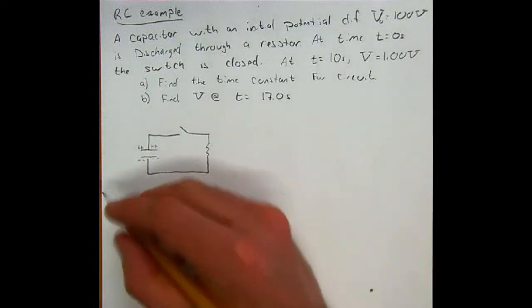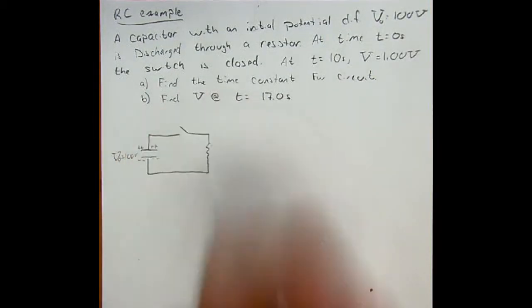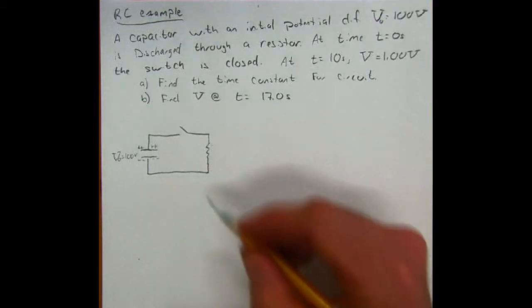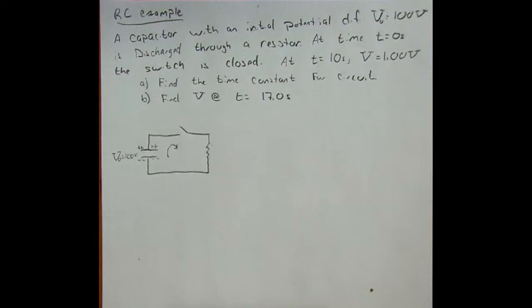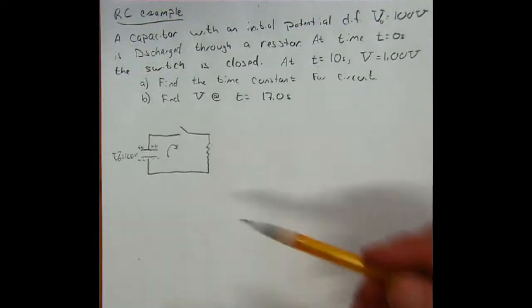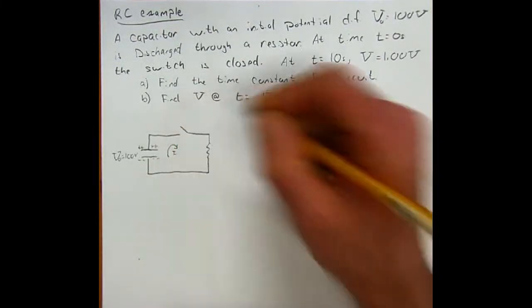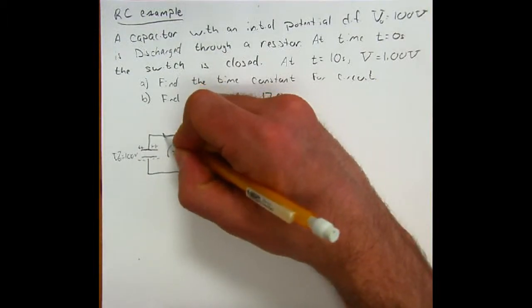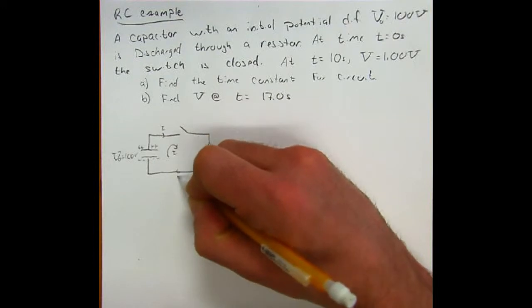I know V naught, the initial voltage, is 100 volts. I don't really need to put that near my picture if I don't want to. But what this does in my definition here is make it so I can define the direction of my current. So I'm going to define the current I traveling in this direction. I can put a little current flow in that direction, and I can add little current arrows just traveling around.